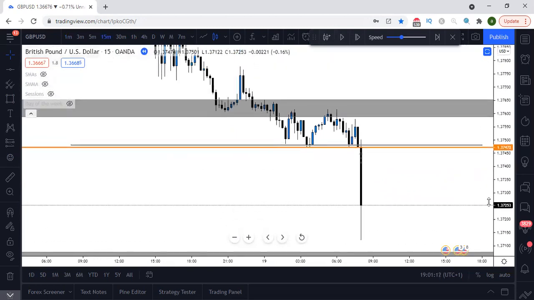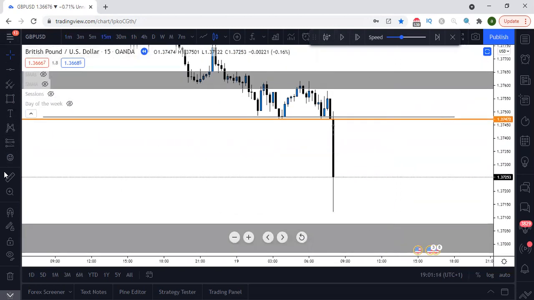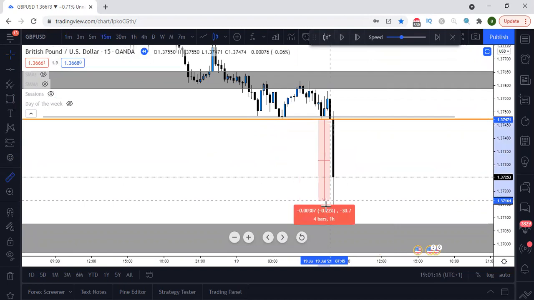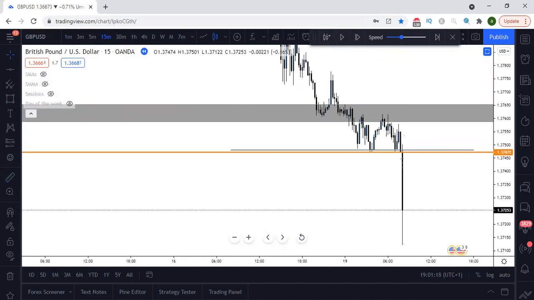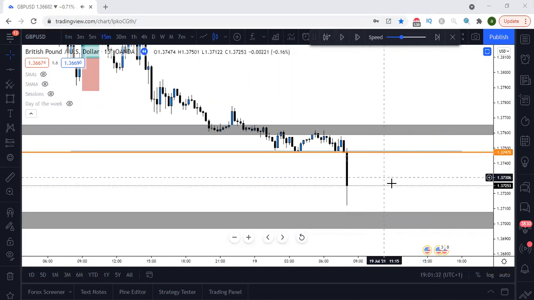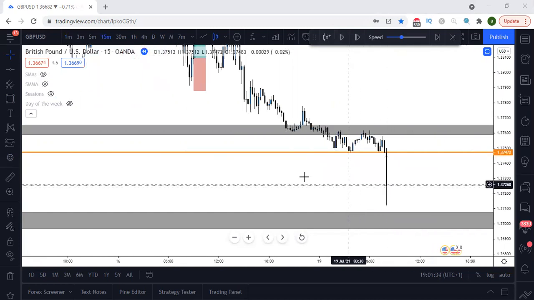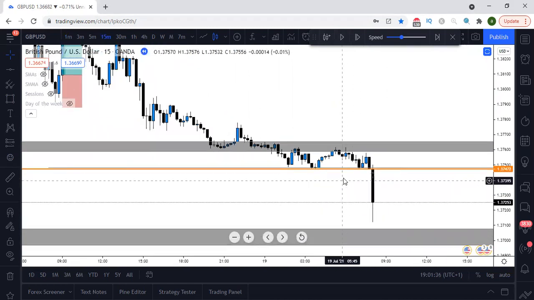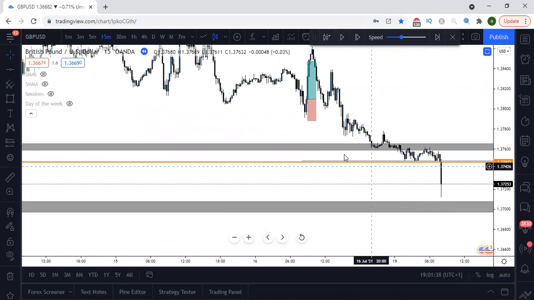On the 15-minute, this is what it looked like. What a perfect trade. This is what we were looking for. We were going with the trend. You do not want to go against the trend. You only want to go with the trend. If you go against the trend, you're going to hurt yourself. You might make a win here and there, but overall in the long run, you're going to hurt yourself. So what was I actually seeing when I was looking at the charts?